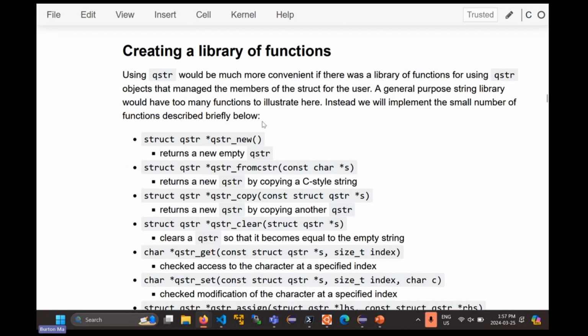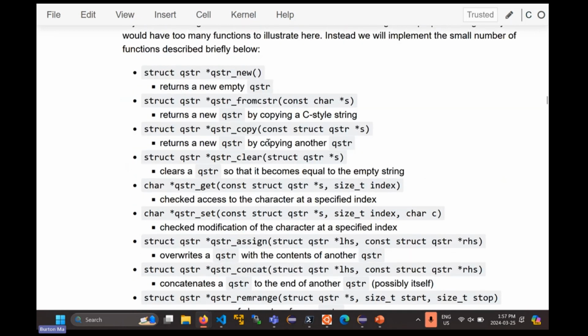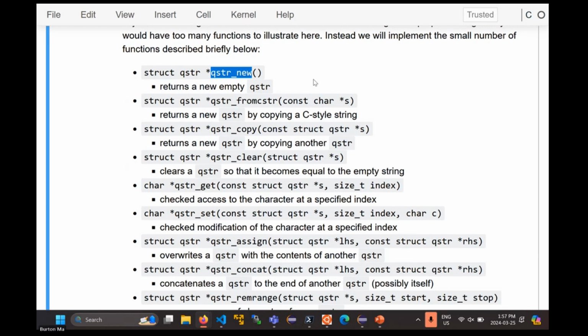So what functions should we provide for our string object, or for our string type? You can imagine literally hundreds of functions that you might want to provide. We don't have time to implement hundreds of functions, so we're going to implement a few of them. We're going to do a function called new. New is going to return a newly allocated and empty QString structure for the user to use. This would be like calling the no argument constructor in Java, or using the empty string in Java.